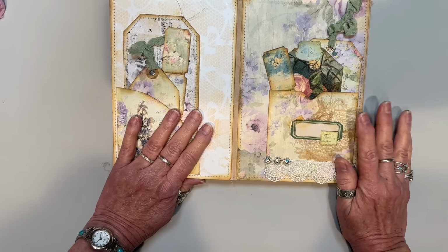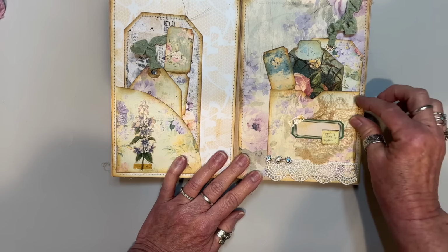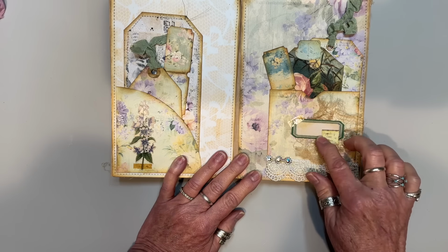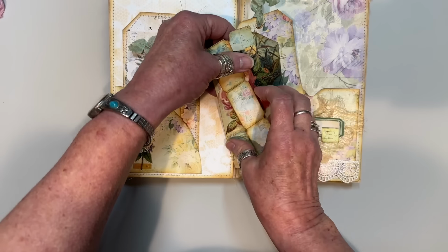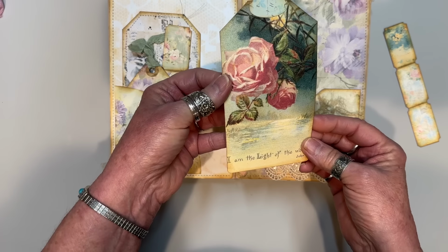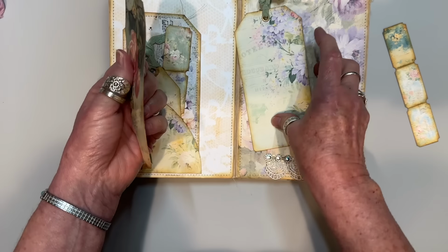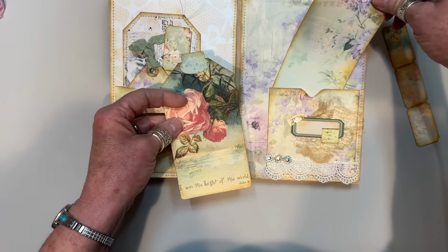All right, and over here we have a pocket with some lace trim and some more bling, some cheesecloth, a label, and another little label there. And inside we have some more tickets, a tag from my stash, a tag from the kit.